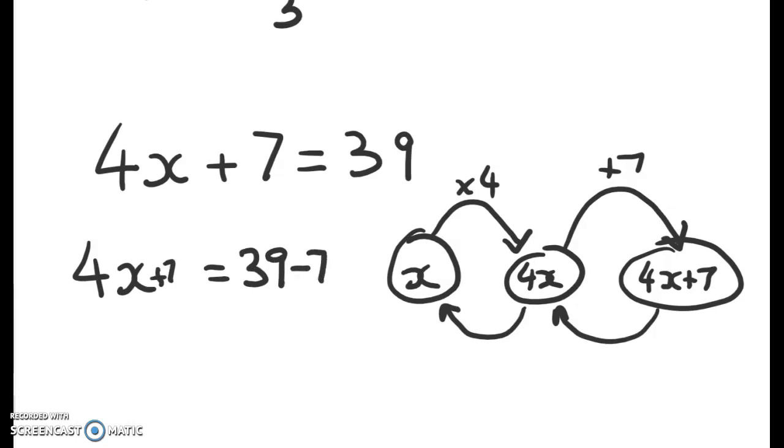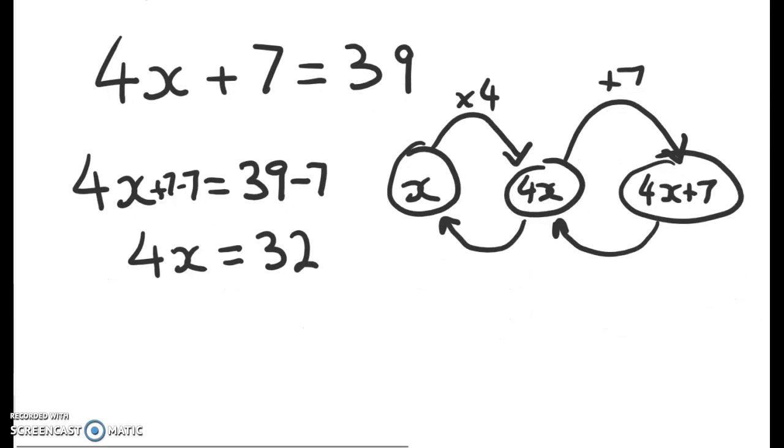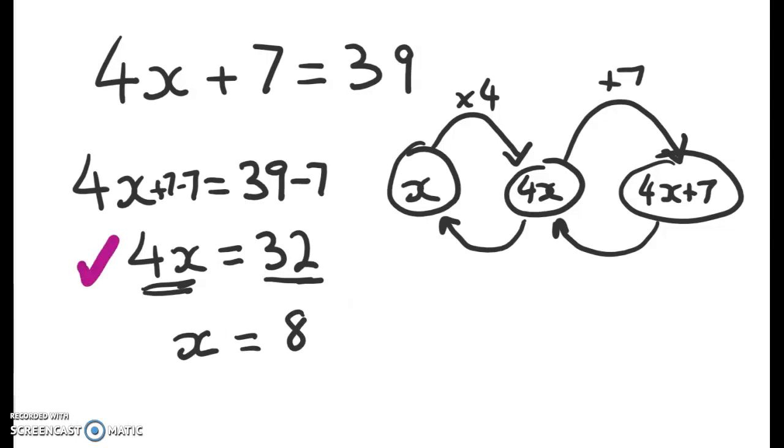Now when you first did these you probably wrote plus 7 take away 7. I'm happy that you don't do that step anymore if you're confident. So we could go straight to this. 4x is equal to 32. Next we have to divide both sides by 4, and again I don't need to see that division line, we can just see its result. So we get x is equal to 8. So lines of working that I'd really like to see in one like this are this one and this one. This one's optional, but if in doubt then write it down.